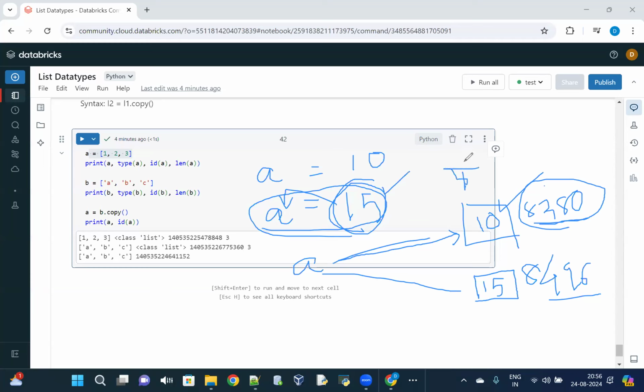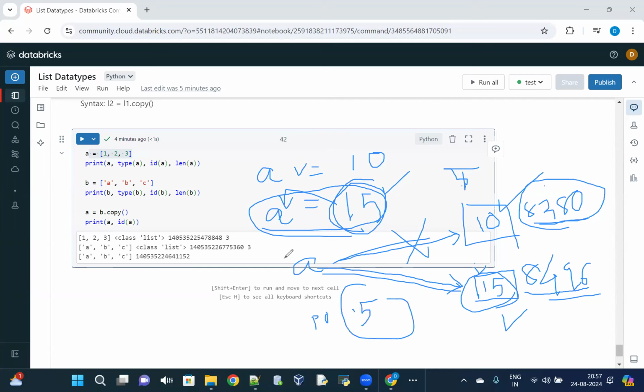If it is not available, it creates a memory location for 15 and stores it there. So it has created the 8496 position and stored 15. This is also treated as an object within Python. Now it will disconnect the connection from A to 10 and establish the connection to this one. So when you use the print function, earlier it showed 10, but now it will show you 15.